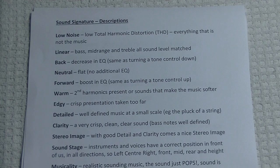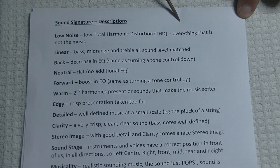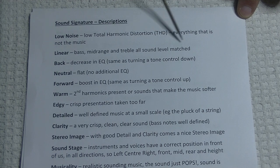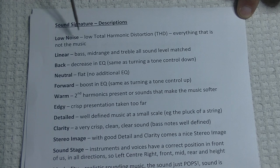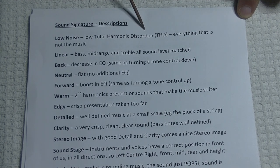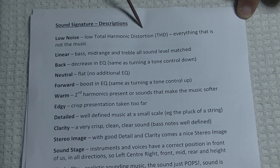Okay, low noise is up first. So that's your total harmonic distortion, or THD for short. Everything that is not the music or beneficial harmonics, like the second harmonic. Now, because the second harmonic is really part of the THD, when we do our specifications for the kit amps, when we spec them up, we put two different numbers. One is the total THD, which is obviously going to be a little higher, and we put one that does not include the second harmonic. And in some cases, like the 6 or 12 SN7 preamp, where we deliberately brought the second harmonic way up, it's a huge portion of the THD.